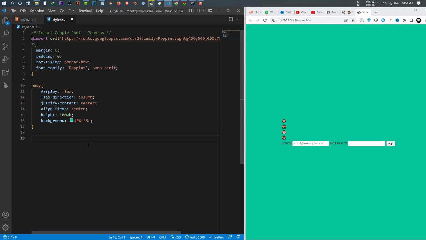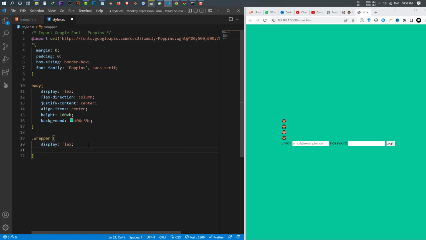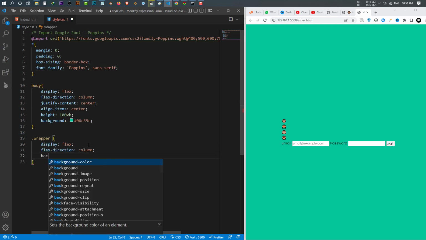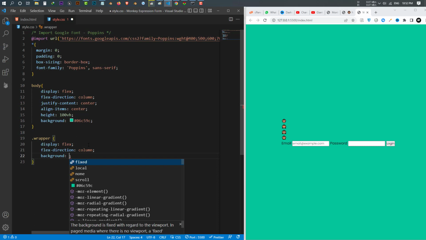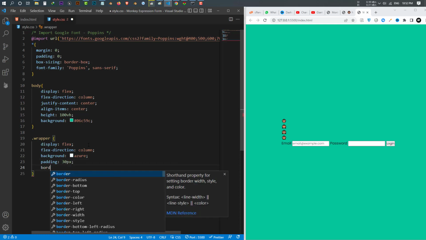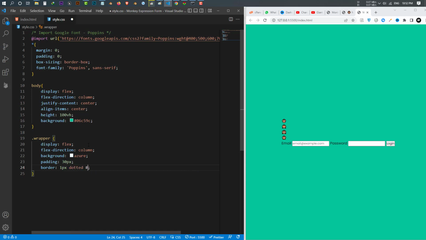After that, I give design to my wrapper, so I select my wrapper by class. I give it display of flex. I give it a flex direction of column. I give it a background of this color. Also give it a padding of 13 pixel. I give it a border 1 pixel dotted in this color CCC.